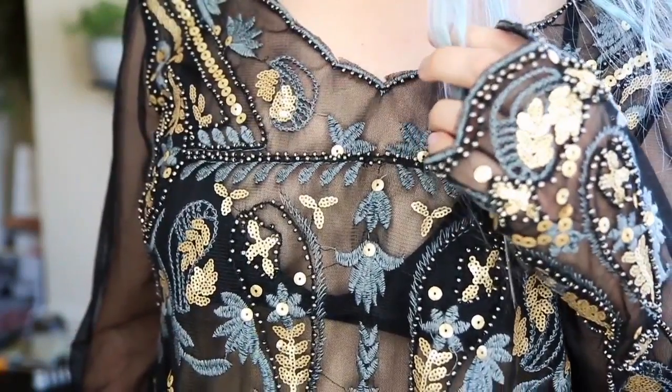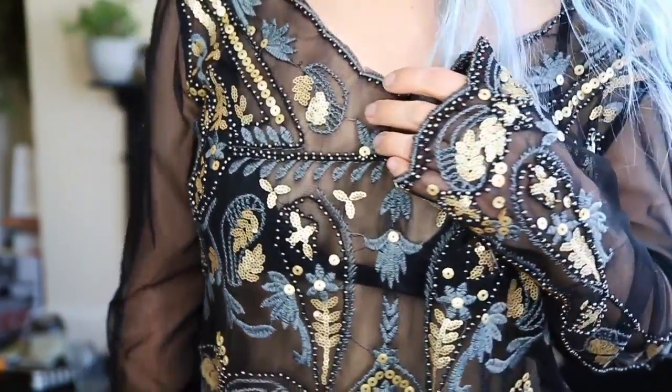I'm also into the whole mesh and embellished trend this summer. I picked up this — it's kind of like a cropped long-sleeved mesh top, see-through, so you'd have to wear a little vest top or bra underneath it. It's embellished with gold, black and grey sequins and it's really pretty. It's still sexy but in a covered-up way — you're showing a little bit of skin but it's long-sleeved so it's not too much. This is probably going to last me all year round because of the long sleeves.